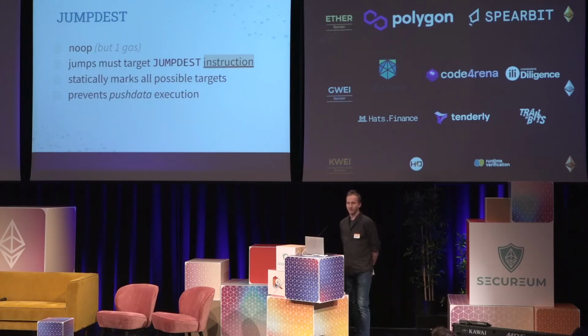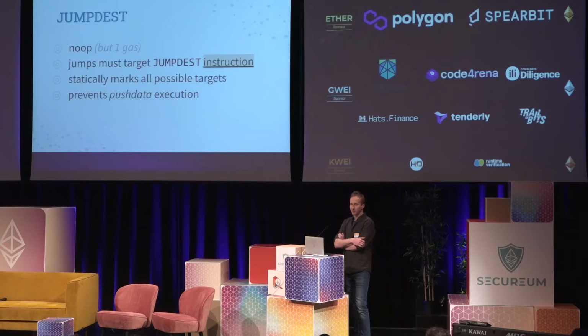But there's one more thing which is important in the case of EVM internals in terms of control flow. There is a special JUMPDEST instruction as well. It doesn't do anything useful during execution, but it's a marker for all the possible places you can jump to during EVM execution. This is a requirement which is checked at runtime. Whenever you execute a jump instruction, you have to check that the destination is a JUMPDEST instruction.